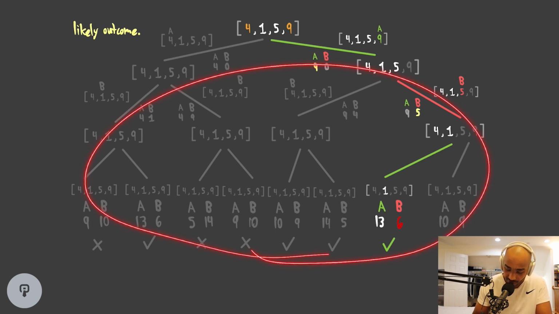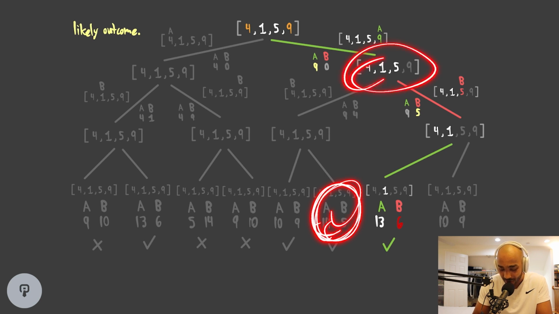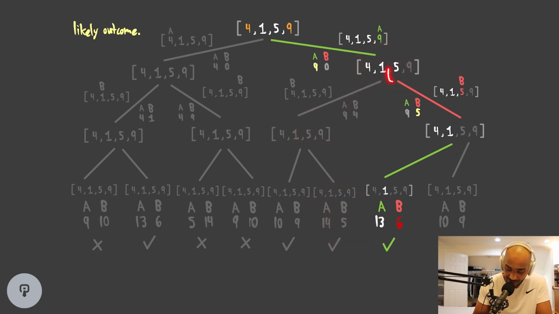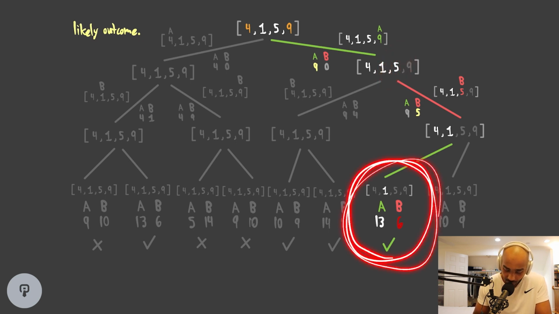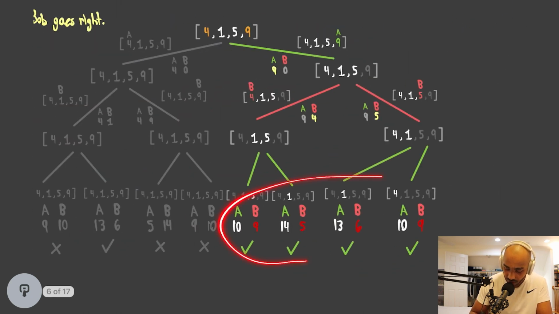Both players know the other is going to make the optimal global move. And so this is the score that would end up happening with Alice going first, because Alice plays optimally, Bob plays optimally given his decisions that remain, and Alice plays optimally given the decisions that remain for her. We could have had a 14-5 score here, as you can see, but that would mean Bob would have made a suboptimal decision by going left. He's not going to do that. He's going to make the best decision for himself and cut Alice off. So although this is worse for Alice, this is how the game would probably play out. In all of these situations, though, Alice is going to win.